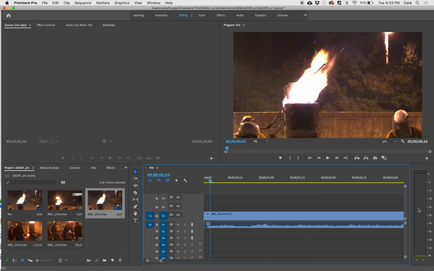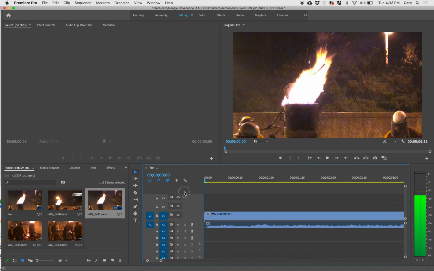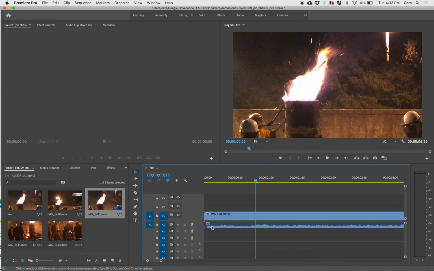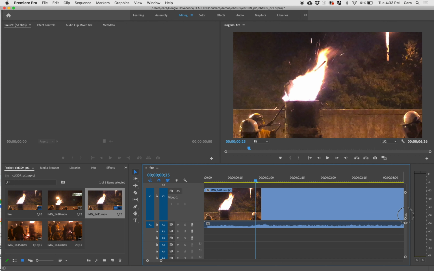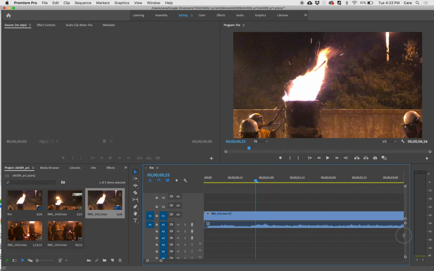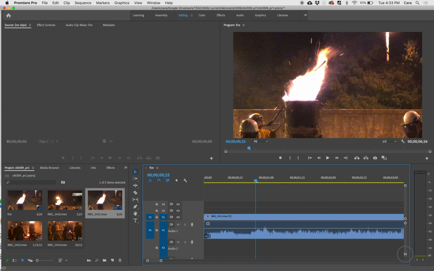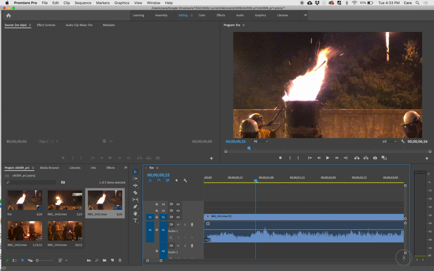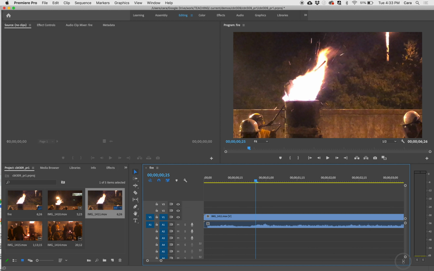You'll notice that it's giving me a visual representation over on this side of my audio, as well as a spectrogram down here telling me the volume of my audio. I'll just point out a couple other things with the interface. There are some controls, some sliders over here that allow you to zoom in or out on layers, and that can be very helpful, especially when you're working on sound, as I will show you in a minute. All right, so we've got our media, we've imported it, and I've dragged it over to the sequence.